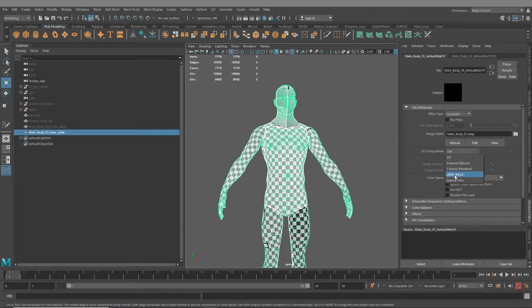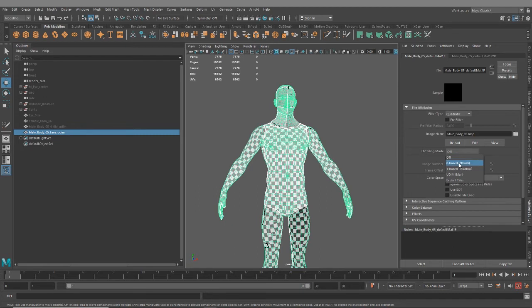And I think UDIM in Mari works similar to ZBrush, but I could be wrong about that. But if your tiles are labeled correctly coming from one of these programs, you should be able to find which one will work for you. And Maya will automatically find all of the tiles that you need and match them up in sequential order to the tiles as you have them laid out.